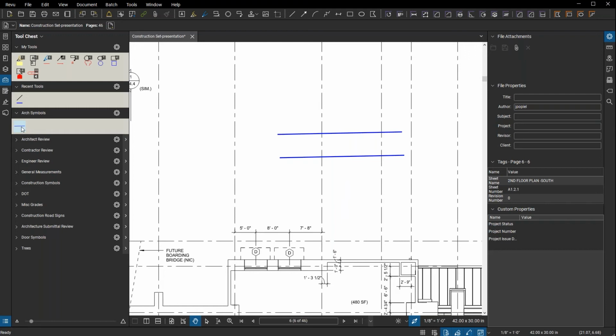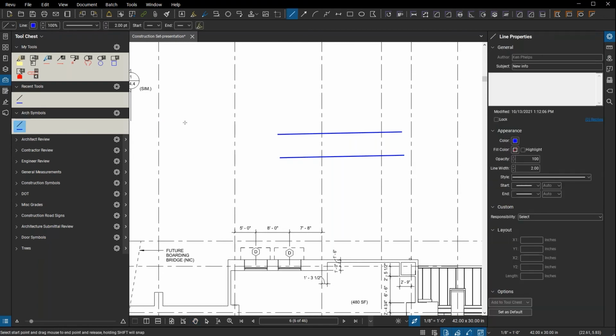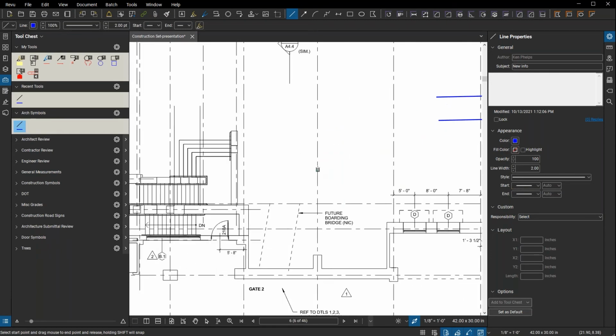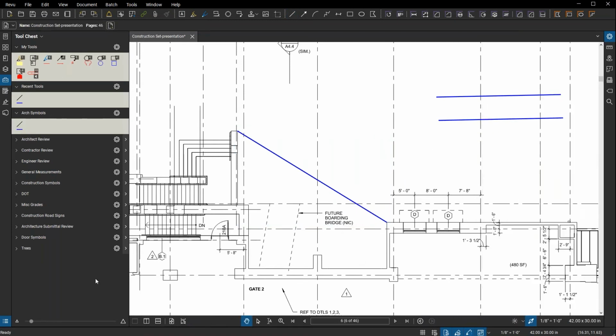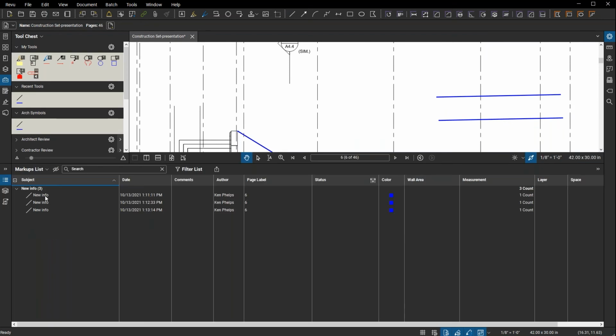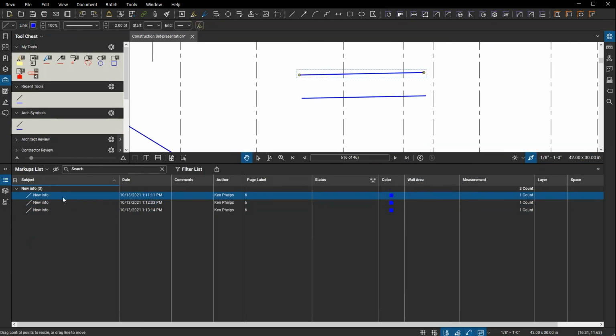Toggle this into what's called properties mode. So just taking that symbol I've got here, just double click on it. That's one of the simplest ways to go about changing one of the tools you have from the drawing mode it was defined in into a properties mode that you can then leverage however you need to. So if I go to draw a line from this corner down to that one, it's using the same tool that has all the same properties that I defined and placed in my tool set. So they all have this new info tag to them. They're all that same blue color, the same thickness. It comes out the way I wanted to leverage that tool.